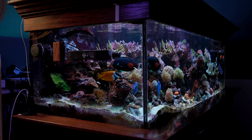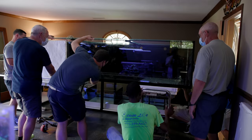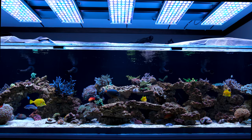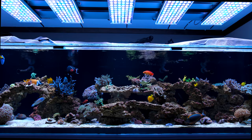Everything is connected into the sump housed below the tank. I used to have a six-foot, 200-gallon tank, and this was basically the biggest footprint I could fit in this room — I feel like I've maximized the space. Setting this tank up was a lot about efficiency and applying lessons learned over eight years with the 200-gallon. The plumbing is much more clean, and I'm more conscientious about the wiring, trying to keep it untangled so everything runs along the same route and is easy to swap in and out.